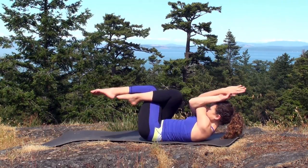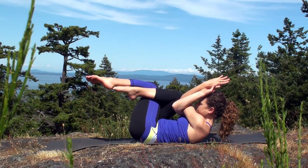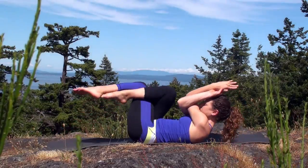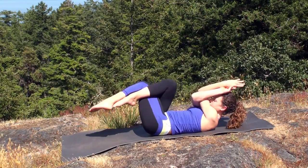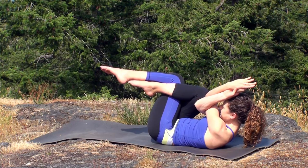Inhale, open, create some space. Exhale, strong contraction through the core. Inhale again as you open your body. Do your best here. Exhale. Inhale, find length. Exhale, strength. Push the navel down towards the earth. Inhale. Exhale, touch your elbows and knees.